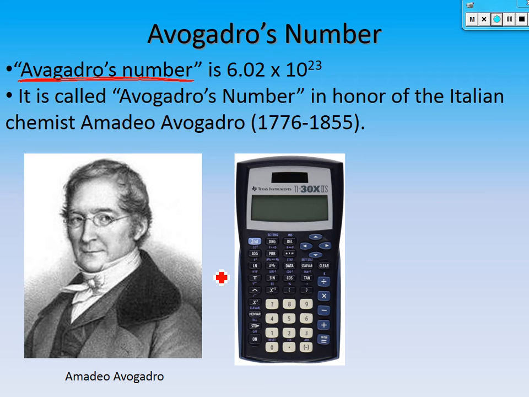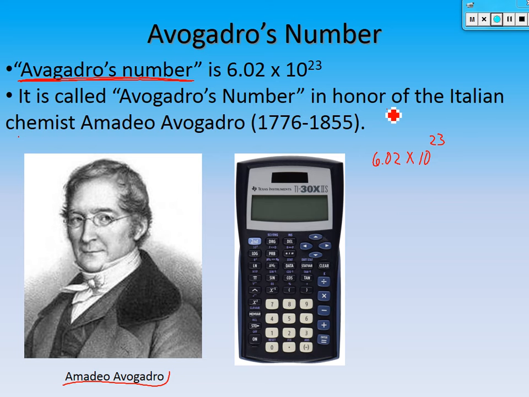Okay, his name is Amadeo Avogadro. And he was an Italian chemist, and he worked a lot with chemicals in the gas phase. And he realized that if you have a gas of any element, that if you had 1 mole of that gas, it would contain 6.02 times 10 to the 23rd particles of that gas. And so he's the one that came up with this number, and so in his honor, we call it Avogadro's number. Okay. And again, it's a very large number, 6.02 times 10 to the 23rd. And we're going to be using this number a lot in this chapter and in the next chapter.